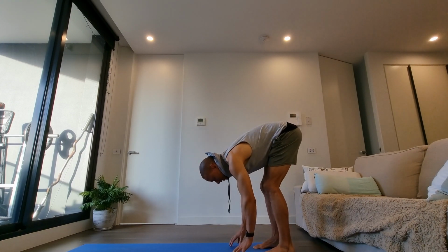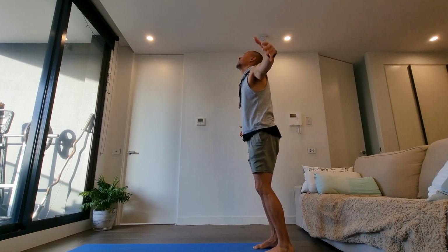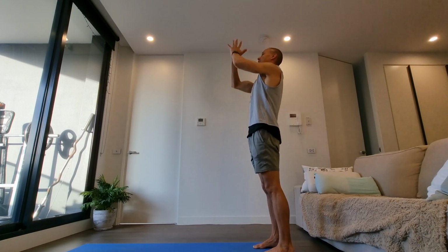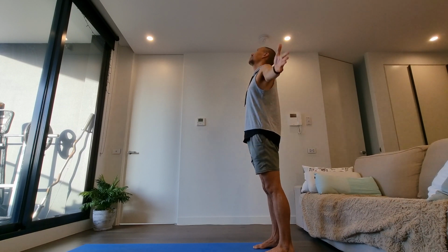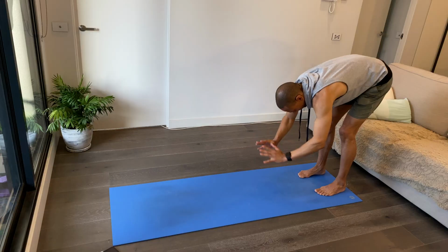And exhale, release. Now we're going to reach all the way for the ceiling with your hands. Inhale, fill the lungs, bring the palms together to touch, and then exhale to the heart center. Inhale, draw the arms all the way up. And forward fold as you exhale, so bring the chest back to the thighs.